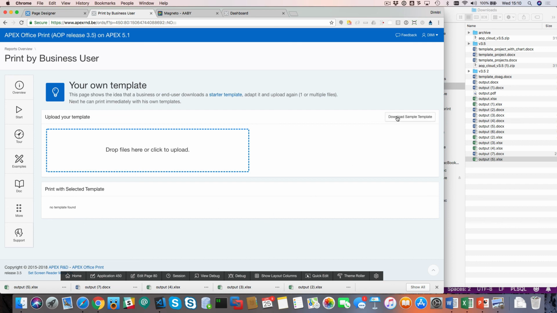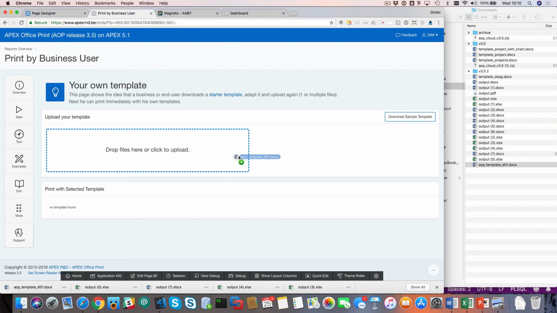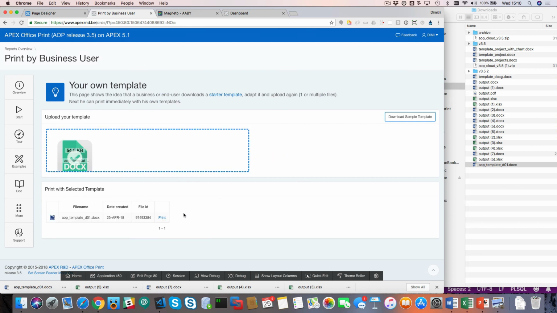So you could build something in your application where you say, okay, the download template is here, and change whatever you want, person, and let's say make this red. We save this, you go back here, you upload your template, and now you can print it.